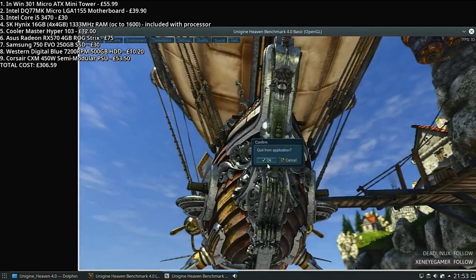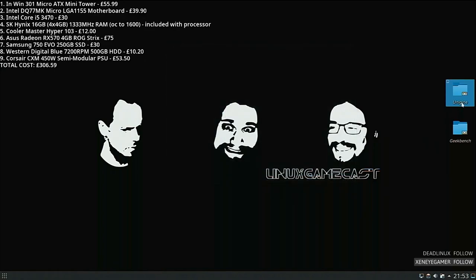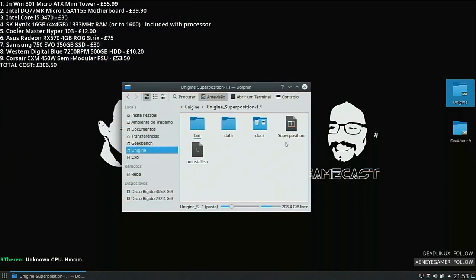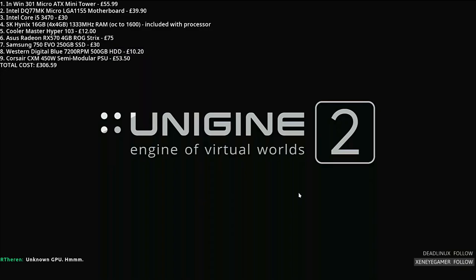So, that's Unigine Heaven. Let's go have a look at Superposition. I want Superposition because they said that there would be Vulkan, so I want Vulkan. Give me Superposition 1.2, Vulkan Edition. Yes, it's an unknown GPU, but don't worry, Superposition actually says that it's a 480, I think. Give me the specs. Yeah, I guess I need to run it before it actually shows me the specs. Whatever. Let's run Superposition and see exactly how well it does, because it is using Unigine 2 instead of Unigine 1, and it is much, much more demanding.